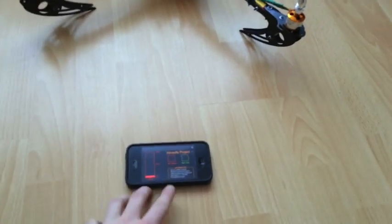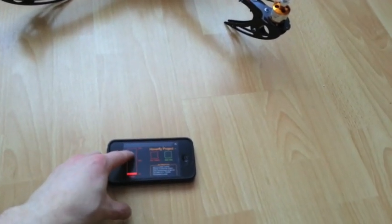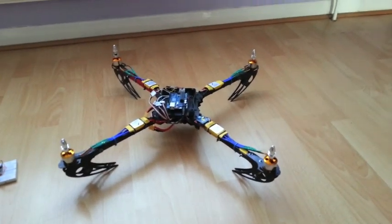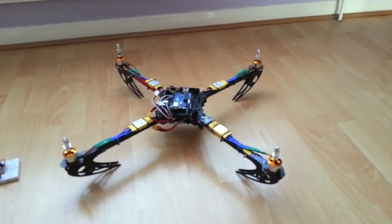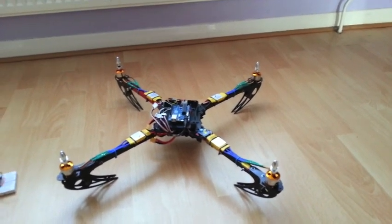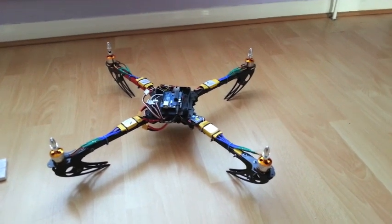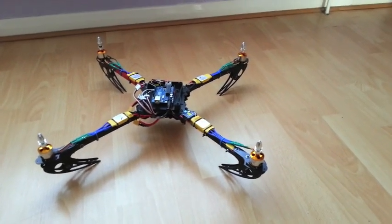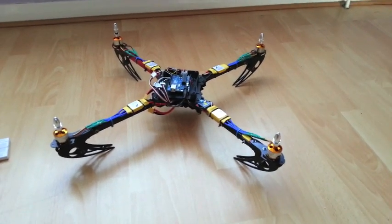Originally I didn't have this button. I found that sliding from zero throttle up to a certain point would spook the motors and you'd get inconsistent performance. So I created a start/stop button which basically just loops the Arduino up to the lowest idle speed of these motors, and then anything on top of that I use the slider for. It gives us better control.